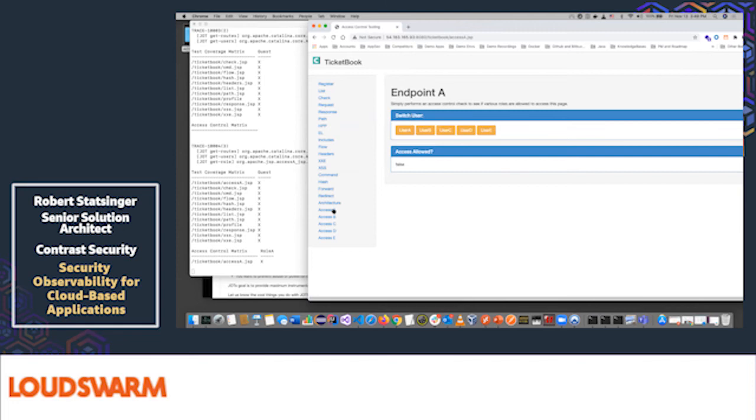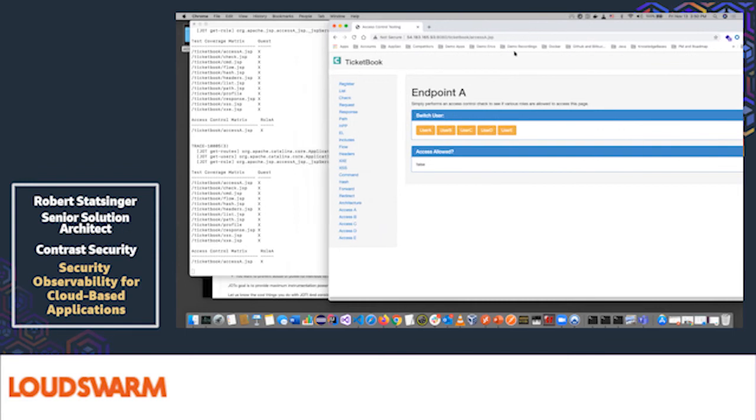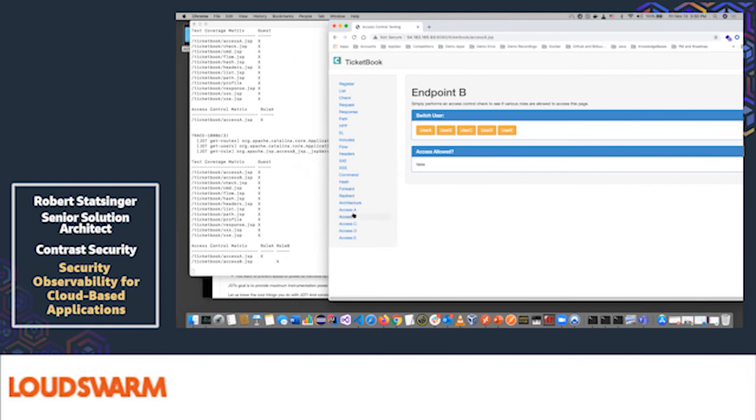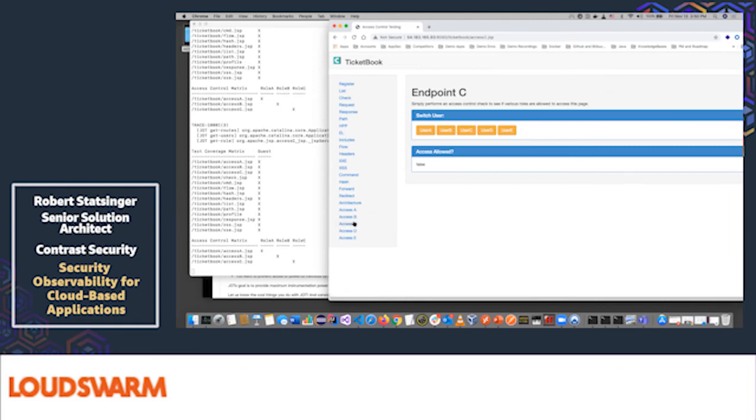So for role A, I can see that I have that access and it's generating an access control matrix for role A. For role B, I can see that I'm checking access for role B to access endpoint B. For role C to access endpoint C, yeah, I'm making that check. For access D, there is no check. In other words, role D is not being checked for access control to access this resource. It's proof by negative in this case. I should be seeing a check there, but I'm not, okay?